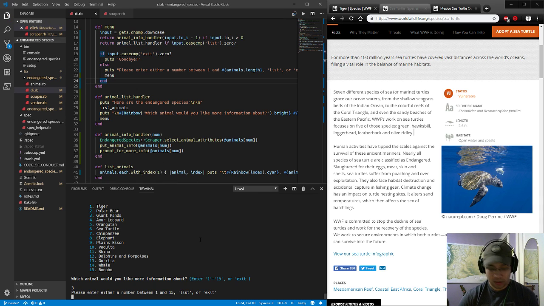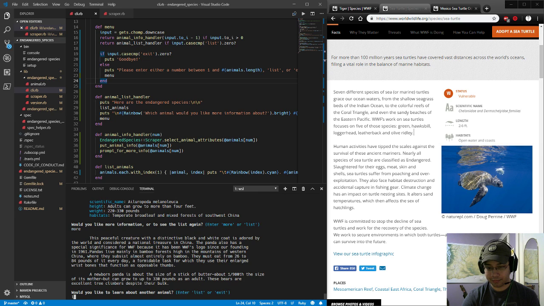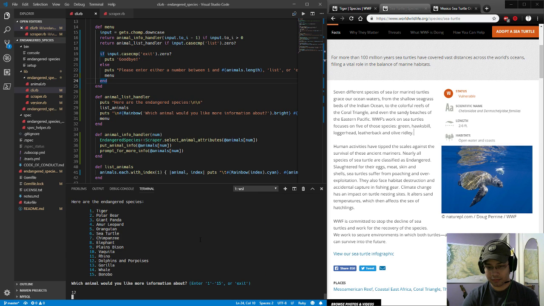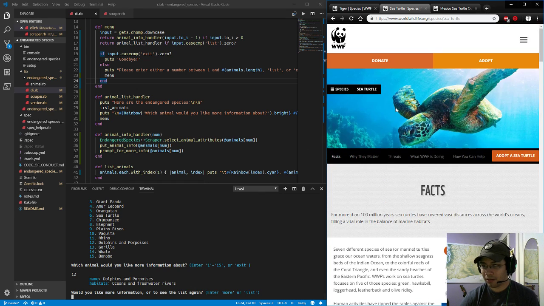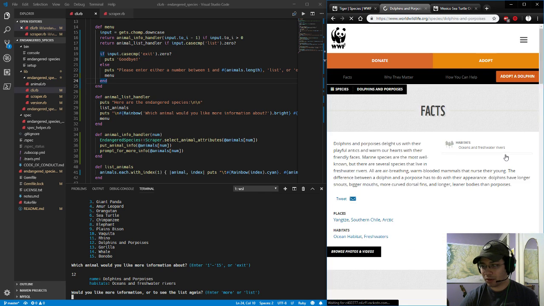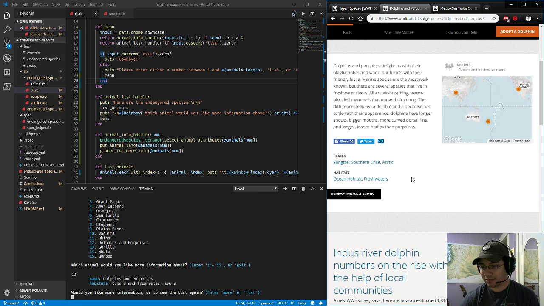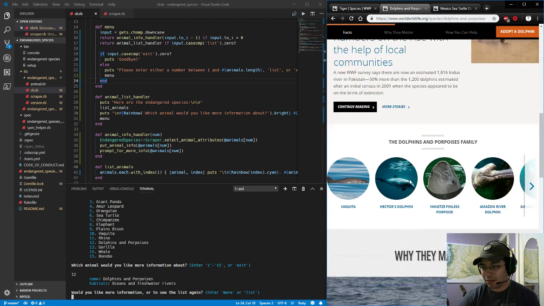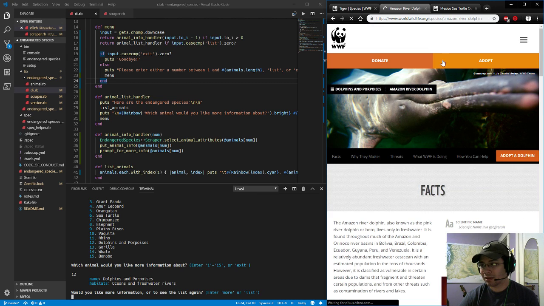Now this is much prettier. Man, do they really not have that information about the dolphins? Species. Got dolphins and porpoises up here. They've got habitat. That's it. I wonder if this... I mean, this site must still be in development. What's up with this dolphin? Yeah, Amazon River.